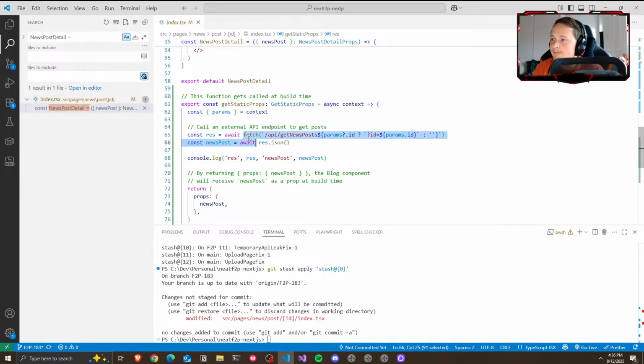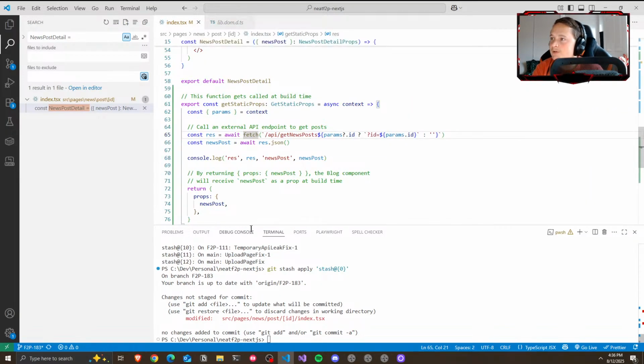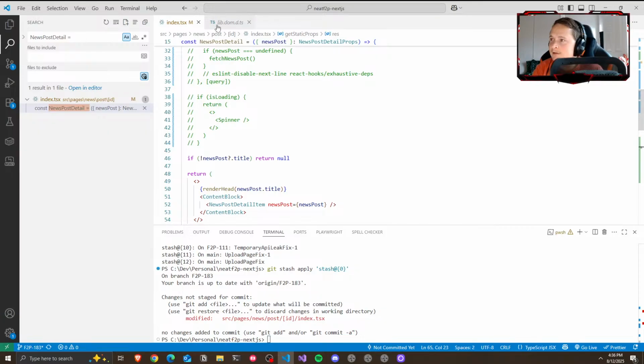And I think the problem is we weren't sure what this was. I mean, I know this is fetch, which is a basic JavaScript thing. I think if we F12 it'll say, yep, I'm just a basic TypeScript, JavaScript, maybe node thing. But whether or not this is gonna work is a good question.